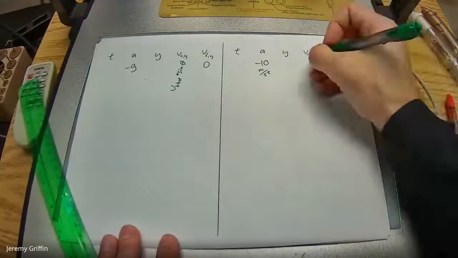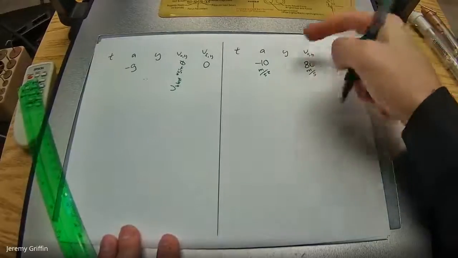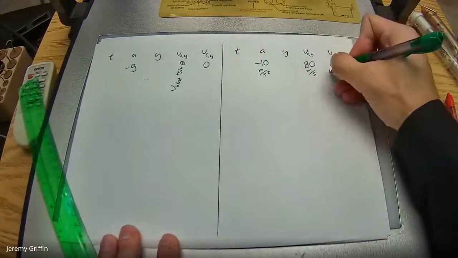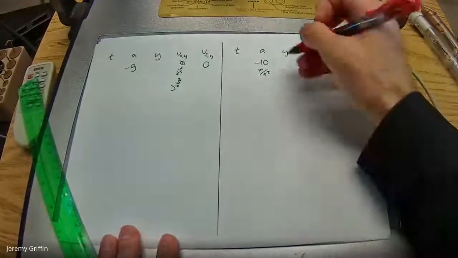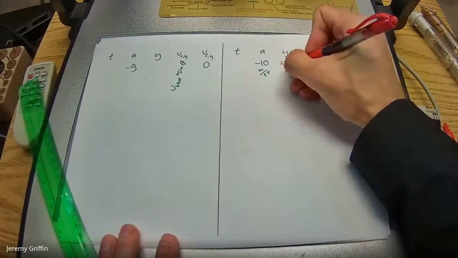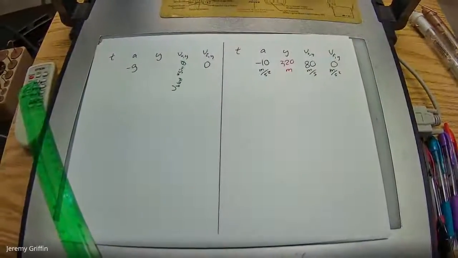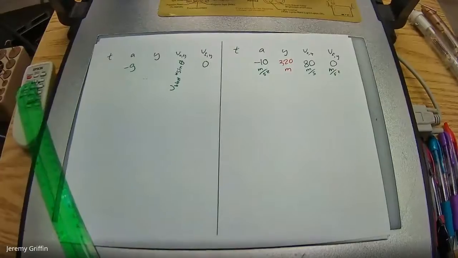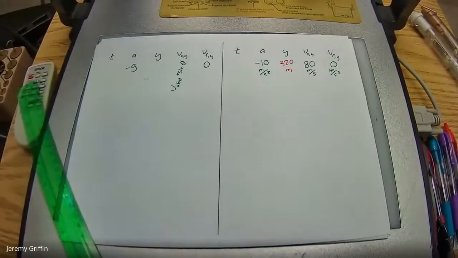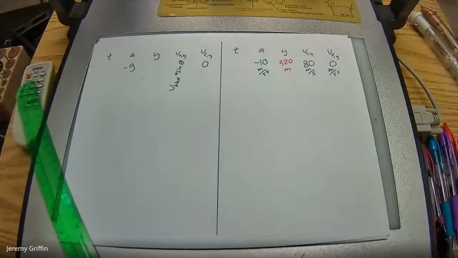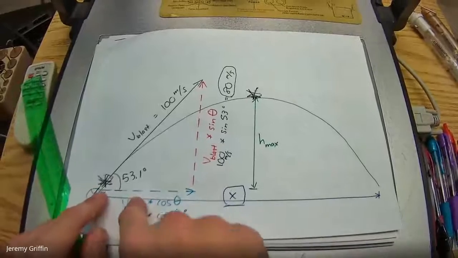This came out to 80 meters per second. If this was 0, then this number came out to be 320 meters up, right? And then we have a whole expression for this, but I'm not going to take time to write it. You guys remember that? We're just looking at those. Now, if I plug in those particular numbers, you have to make sure that you know what you're looking at.